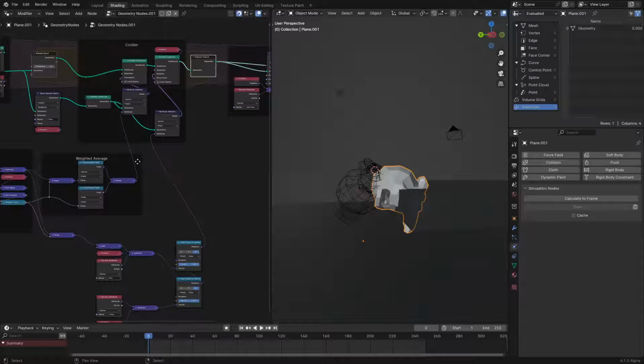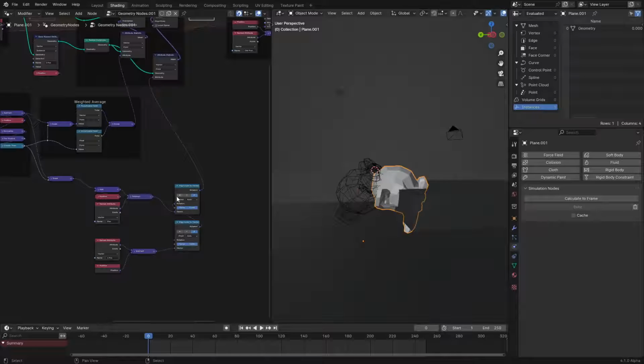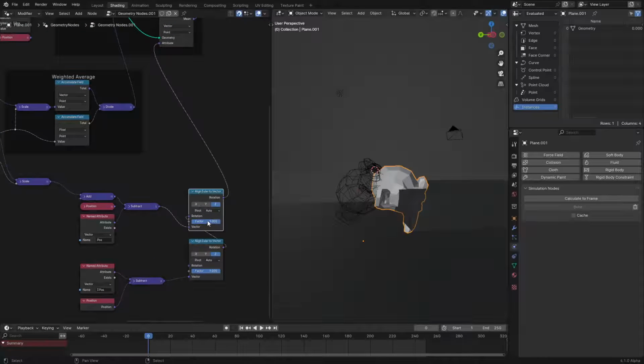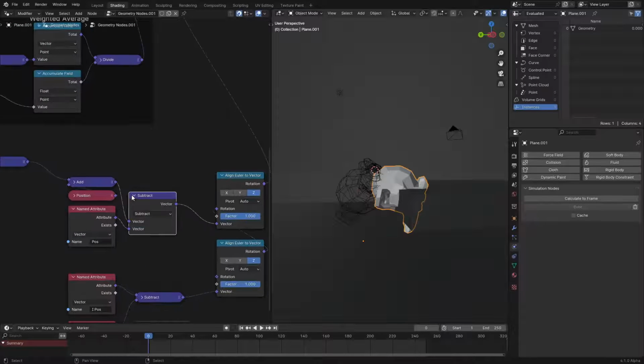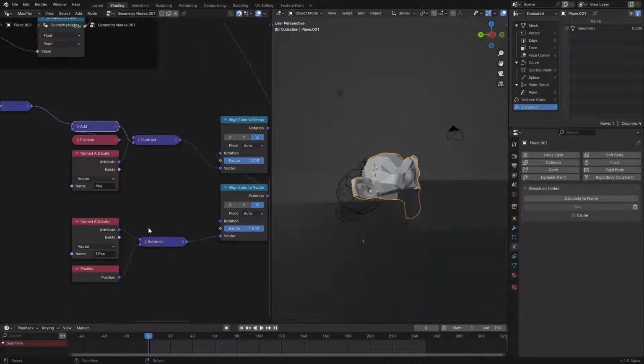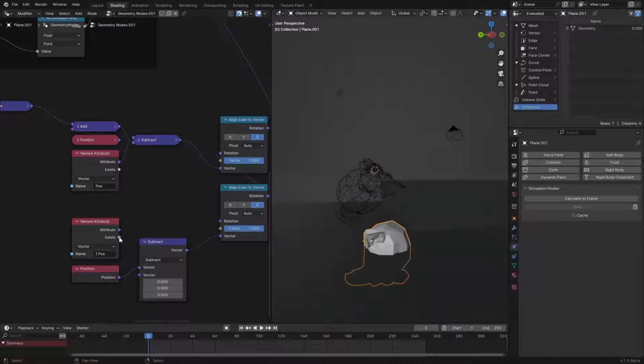I need to think about this. Because we have the rotations. We have all those rotations, and then we average them all. Is this just the wrong way around? There's a good chance. Nope.